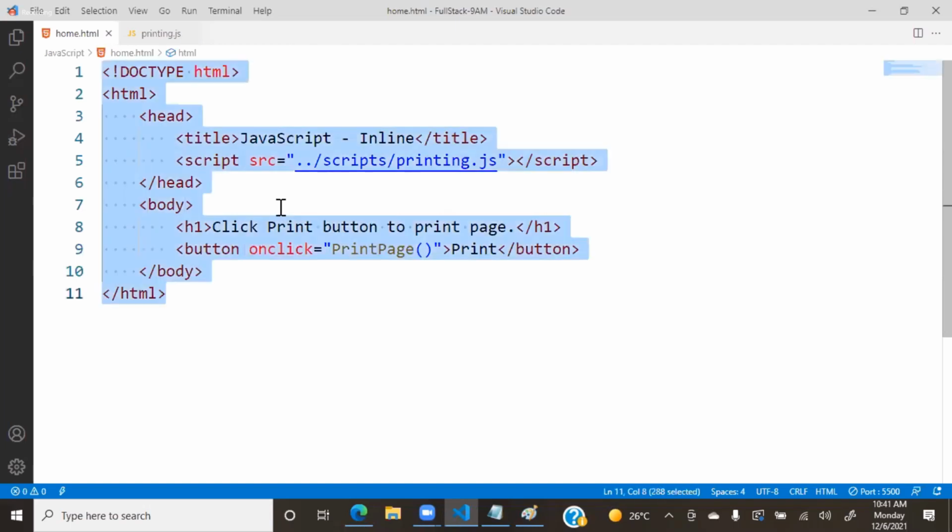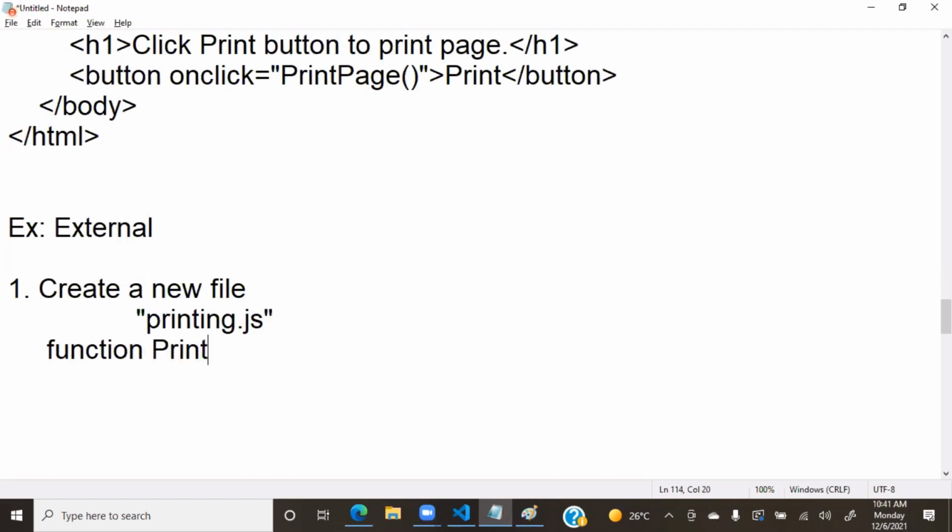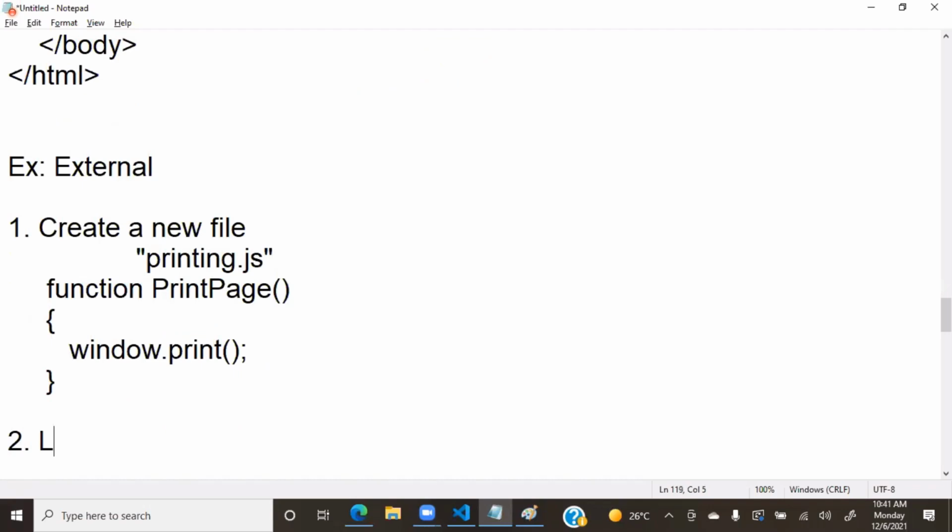And one more point here. I will show you. First step, we have to create a new file, suppose printing.js. In that we have a function printPage, and this function will have window.print, something like this, and a link to the HTML page.